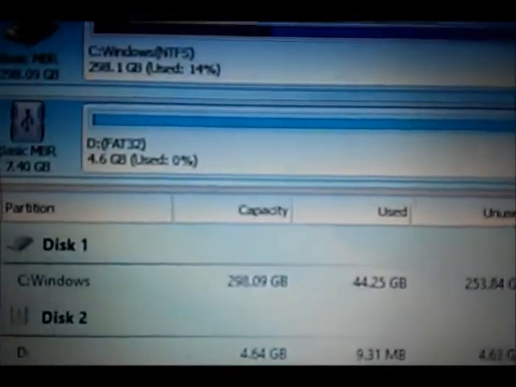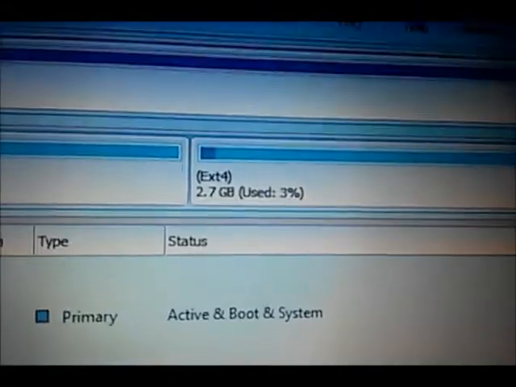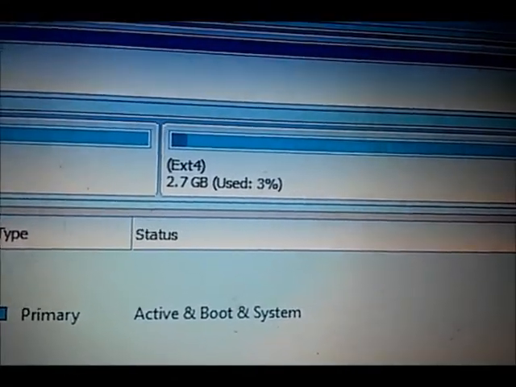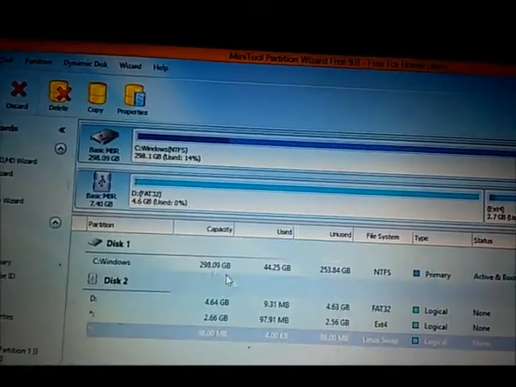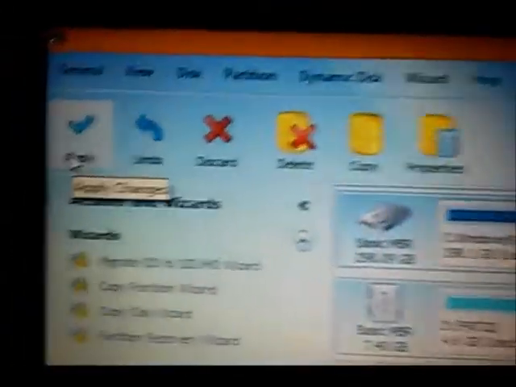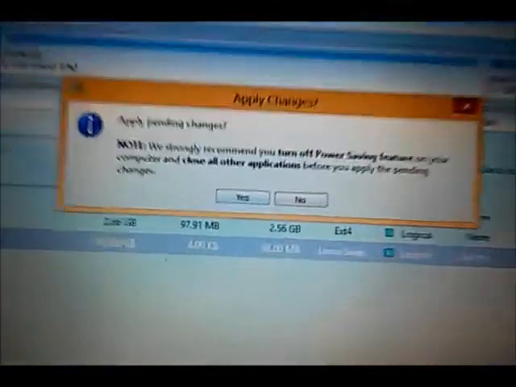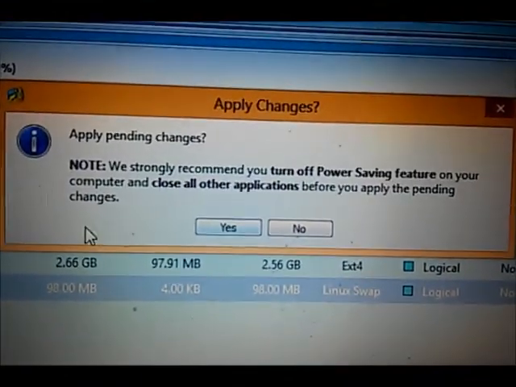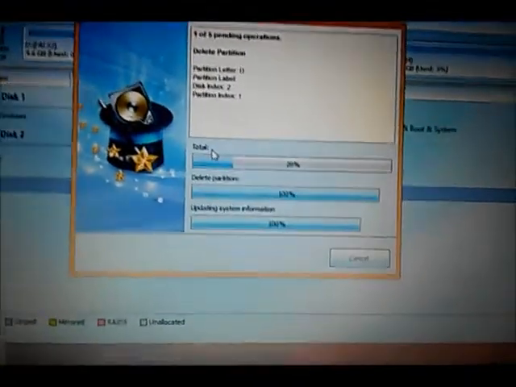So now once that's done, it should look like this. You should have your FAT32, which is your standard SD card storage. You should have ext4 for the ZTE Max, or ext3, ext2 for whatever other Android device you have. And then we should have Linux Swap just to help move in and out of applications. So we'll go to the top and click Apply. It'll tell you the little note. Just click Yes, and we shall watch it go.